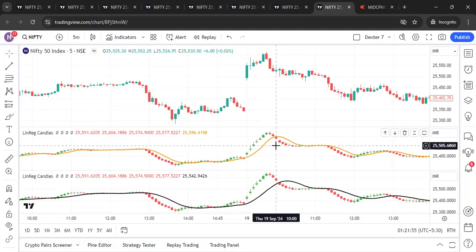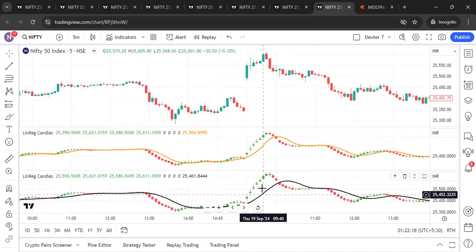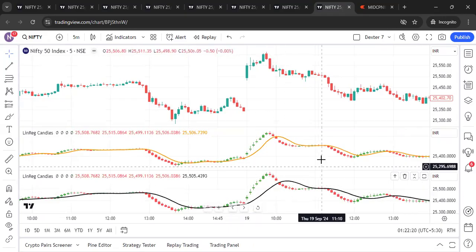So for people who are very strict about the criteria of the candle being formed above the line or below the line, the 7-11 would have initiated the sell, while the 11-11 guys would not have. I am not much into that. I initiate if I get a substantial distance between the line and the candles.